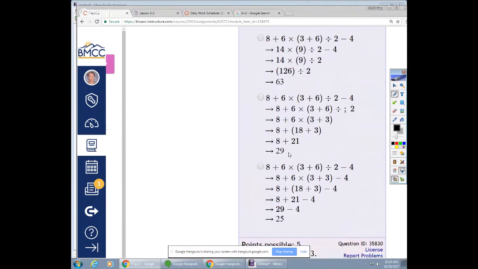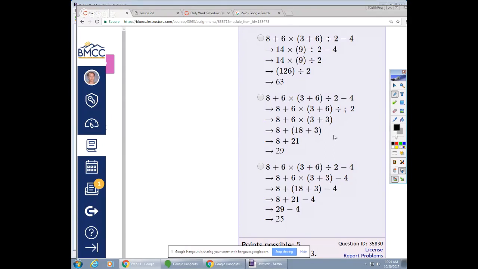How about the 29 here? What went wrong? Ooh, there's a weird symbol. I think that's supposed to be... Where did 4 go? Oh, I think they did 2. Oh, I bet that's supposed to be a negative. Yeah, I bet they went 2 minus 4 is negative 2. But then it disappeared here. Okay, so this is just crazy stuff here.